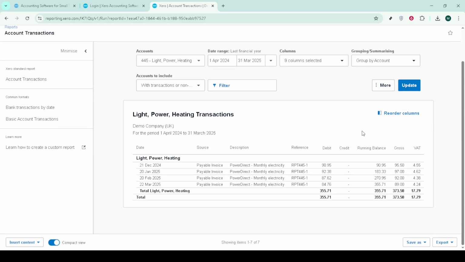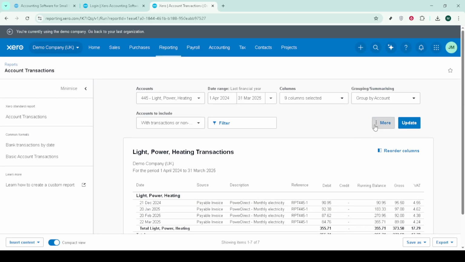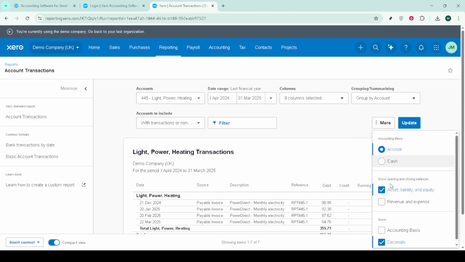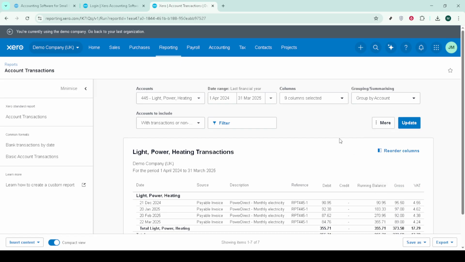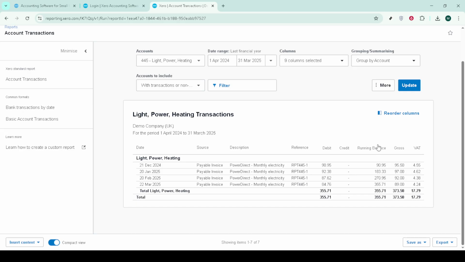Accuracy here matters because Xero calculates VAT based on these codes. If your organization tracks notes for audit purposes, you can update the description to briefly explain the correction, which helps anyone reviewing later understand what changed and why. When you're confident the tax rate is correct, click Update to save the changes. Xero will recalculate the VAT on that transaction, and the correction will flow through to your reports.